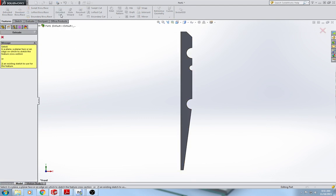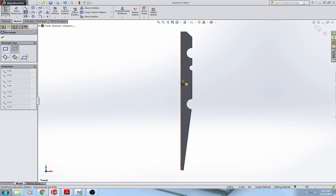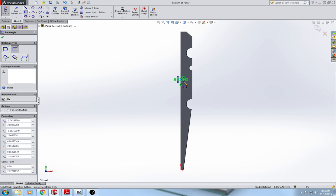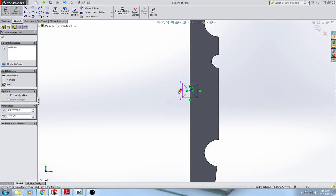back. So I'm going to do extrude cut, select that front surface, do a center rectangle tool, or we could do a corner rectangle tool. Either one would work. Actually, corner rectangle would probably work a little bit better, but we're good. We'll roll with it.